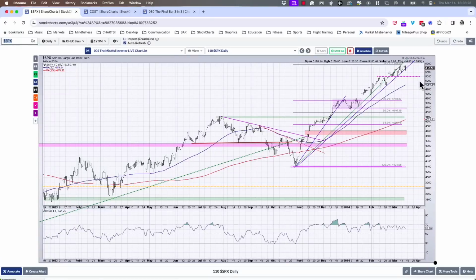That is certainly what you can use to describe the S&P 500 since the October low last year. If that would change, then the character is certainly changing. 50-50 is that level that I'm looking at here, which is this pivot point from the early February swing high, sort of these late February, early March swing lows. We break that, I think this is a different market altogether.